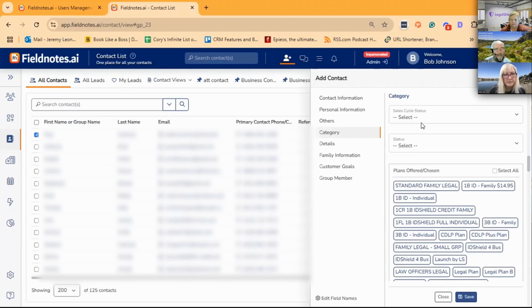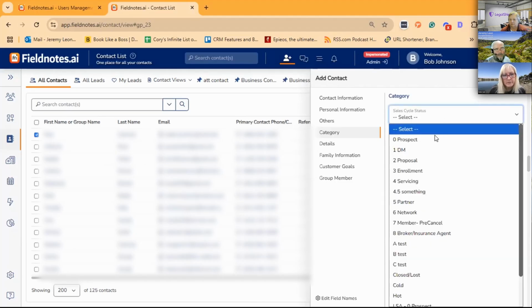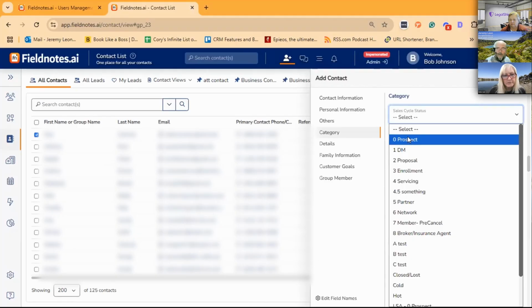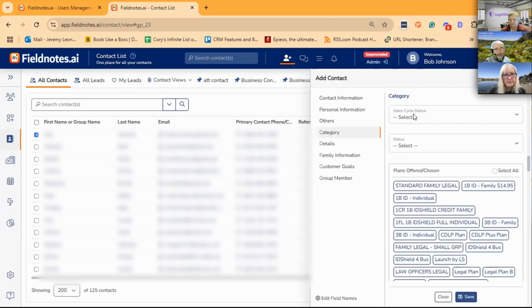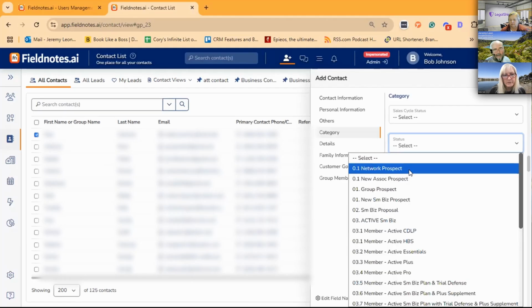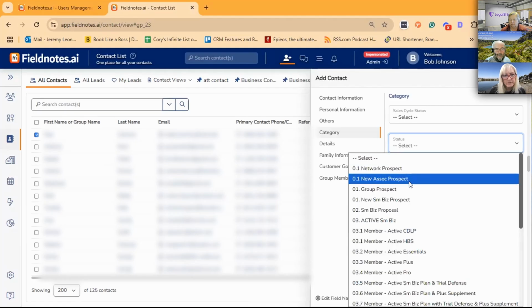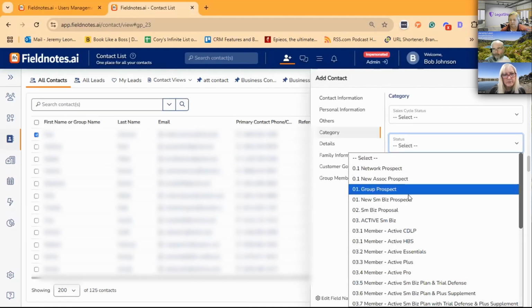There is a little bit of redundancy, but what this helps you do is if you wanted to basically just filter all your prospects, filter every prospect under just that bucket, as opposed to if you had prospects and then network prospects, new associate prospects, group prospects.